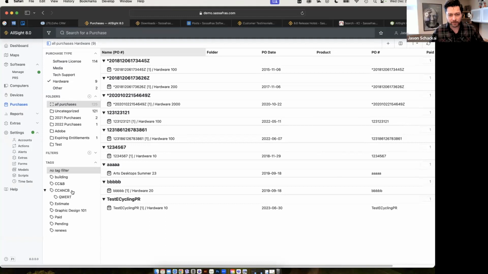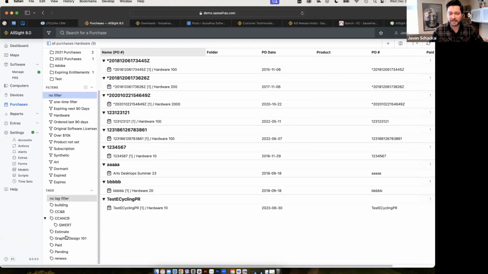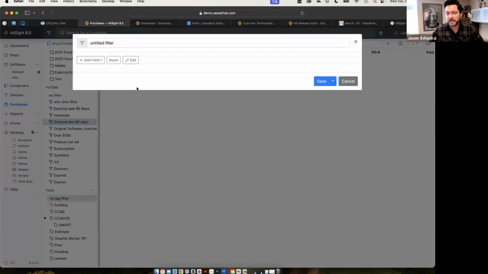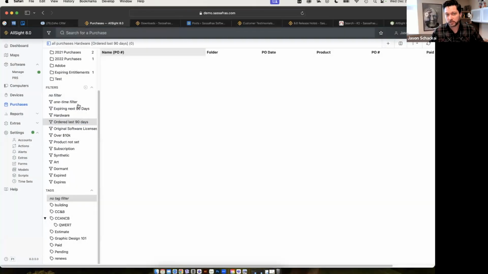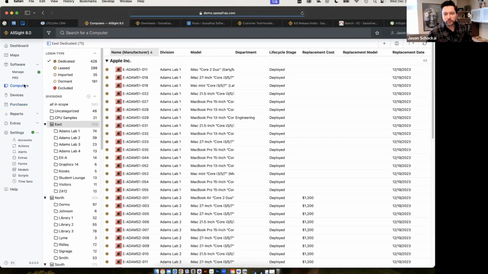Another thing that you can also see on the purchases page is that there are filters as well as tags. So you can filter the page and create either one-time filters or custom saved filters that you can use on this page as well. Another thing that is new, I'm going to come back to the computers page, although this applies to purchases and devices as well.